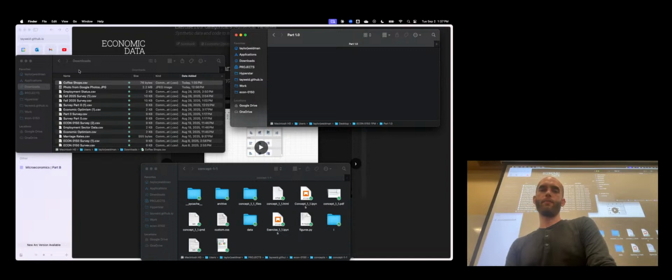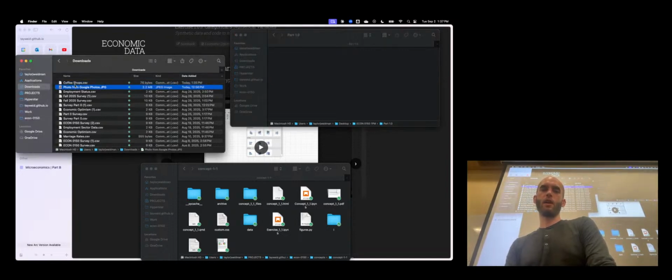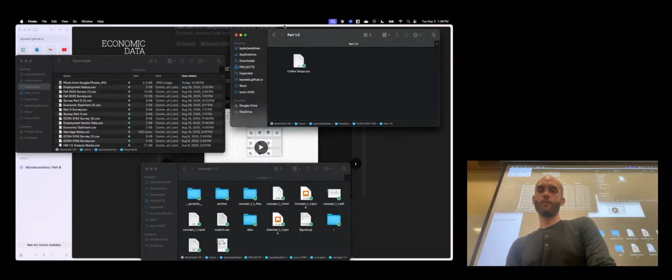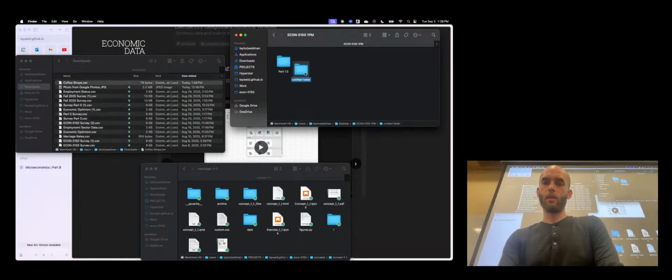a subfolder. So what I'm going to do is take this coffee shop data set and drag it over. Actually, that's not where we want it. Let's put it back. Today we're in part 1.1, so I'm just going to have a separate folder for today.